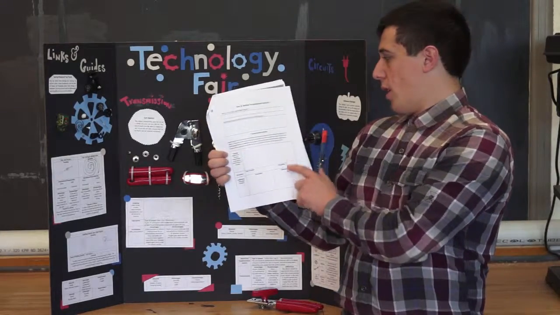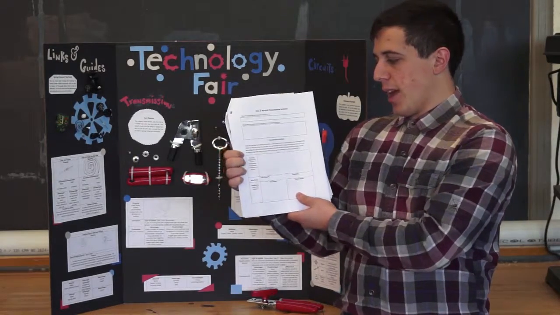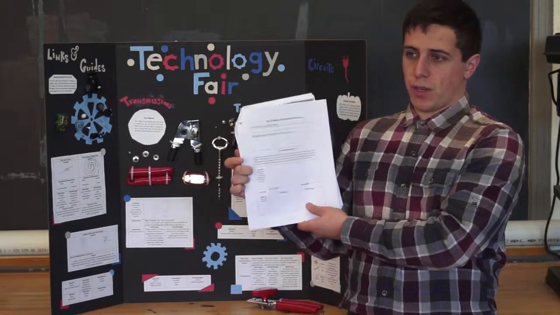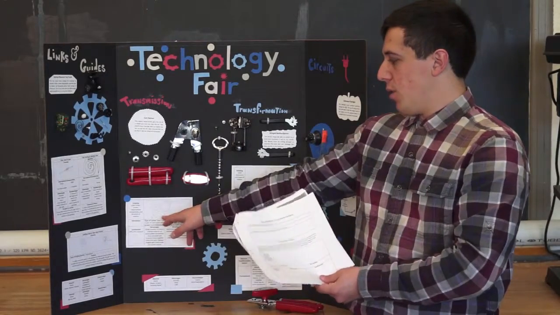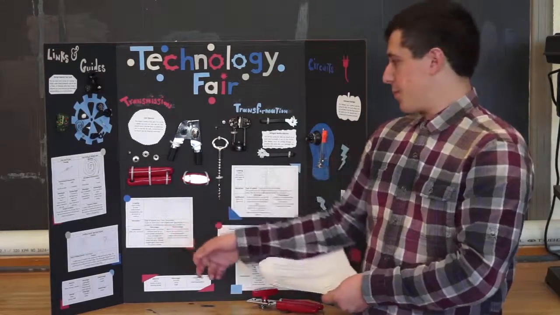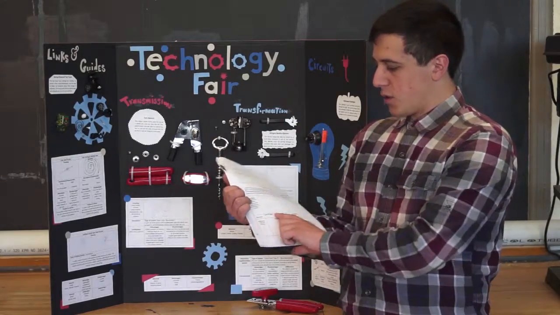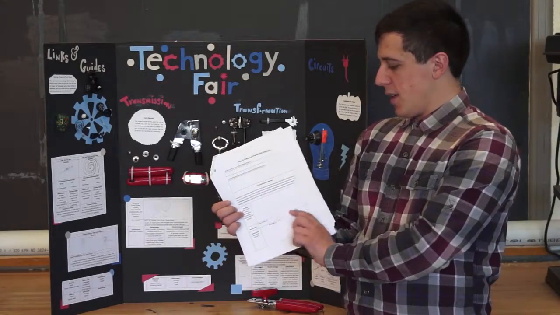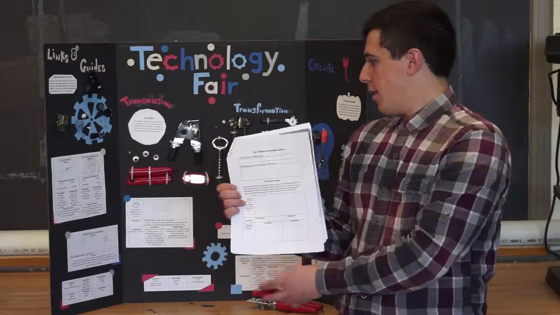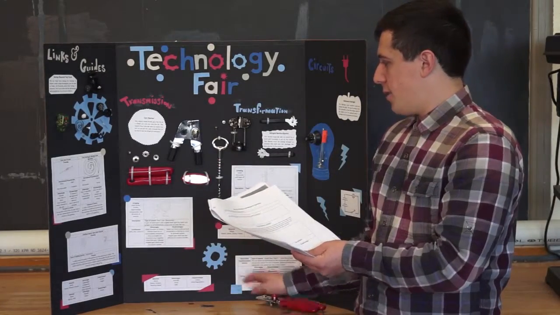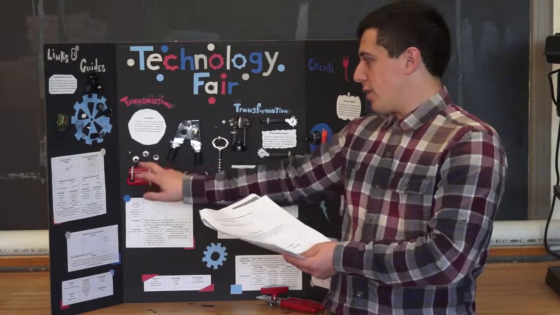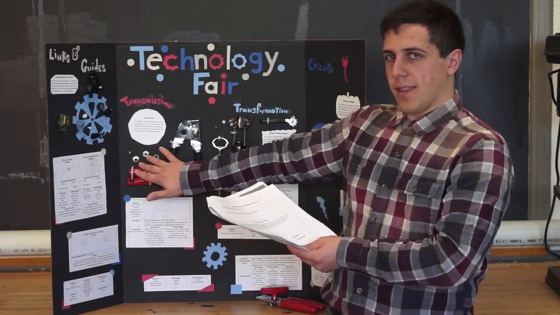You want to draw it as best you can and label any driver components, driven components, or intermediate components. In our case, we don't have an intermediate component, so we draw and label the driver and driven components. Then, describe the system. What type is it, and is it reversible or not? Depending on the system, it will or won't be reversible. And a quick description of how it's working. These are the two main components in this system.